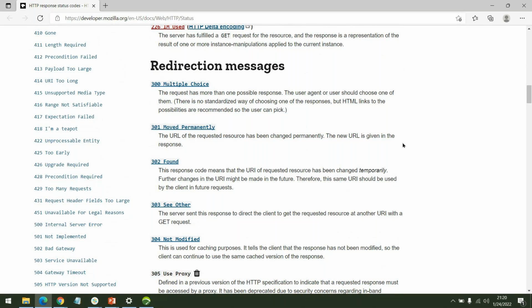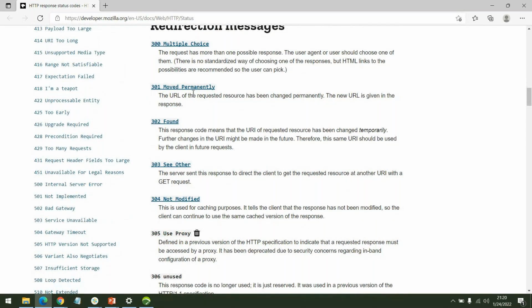It is very similar to that. 300 means multiple responses or multiple redirections. 301 moved permanently: we are hitting one link, and that link has permanently moved to a different link.